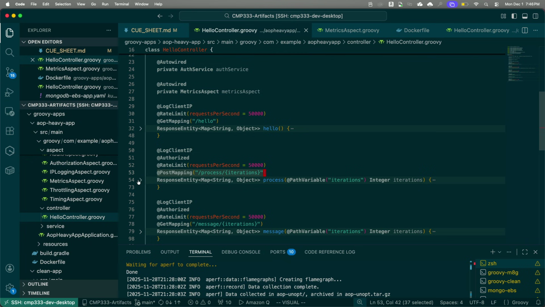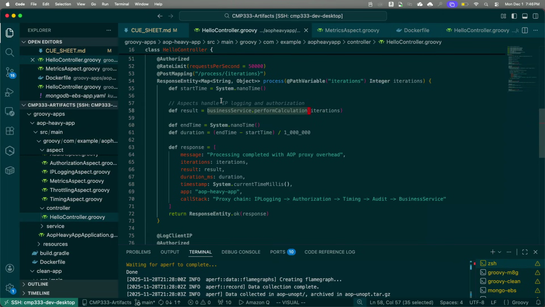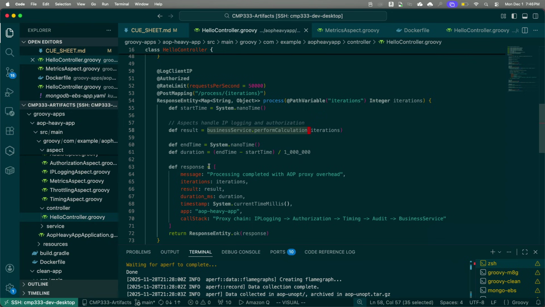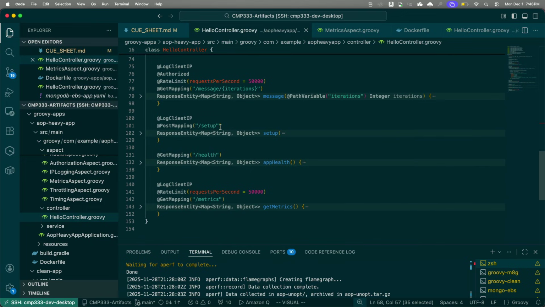And as we go along, we're gonna say we wanna do some things in our endpoints, but we primarily wanna have separation of concerns. We want our business service logic in its own package. We wanna call that from our endpoint. Our endpoint just handles HTTP requests incoming and responding to them. But as you might build up an application, and if we go through here, we can see we have other endpoints like a message endpoint, a setup endpoint for authorizing users, a health check endpoint because we're in Kubernetes.